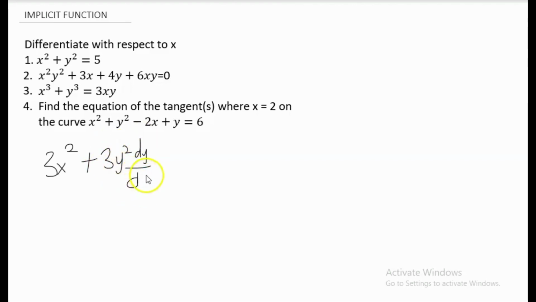Okay, now this is equal to, now because this has x and y, we're differentiating it twice. So we differentiate, pretend like the y is not there. So if we differentiate 3x, we have 3. Now you can add the y back, 3y. All right, you are not adding any dy dx because we're differentiating with respect to x alone. So we put a plus sign.